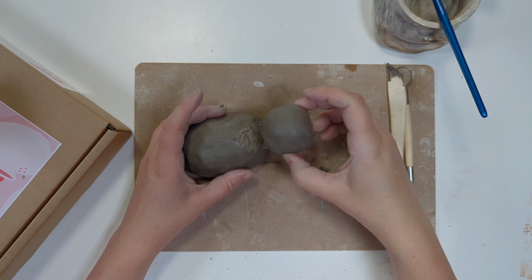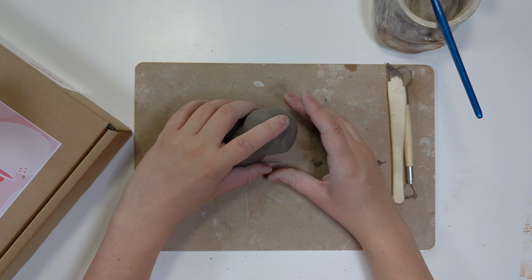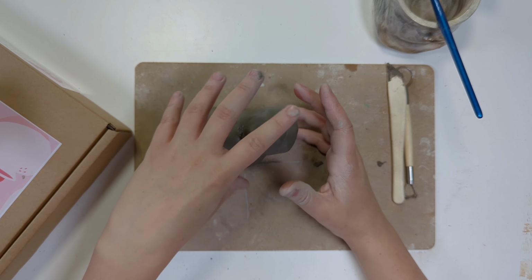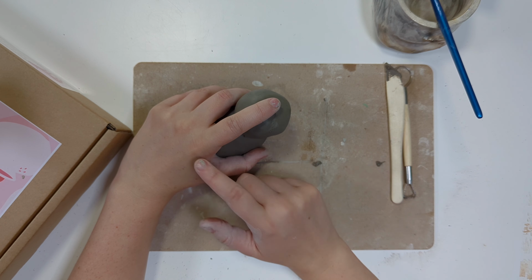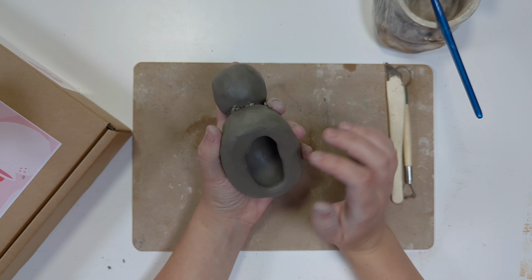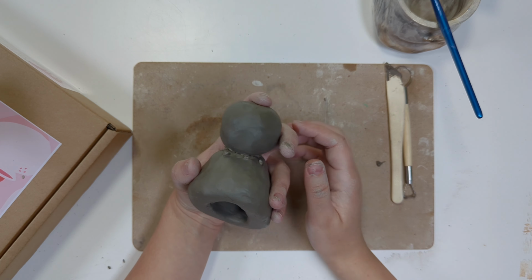So what we're going to do next is place the head onto the body, and the trick with this is a certain way to hold it, which helps it to become more secure. We're holding it from the top with our index finger here, and then the rest of the body is held in the hand like this. So then when we flip it over, we've got a firm grip on the bottom of the head and also in here on the body as well.